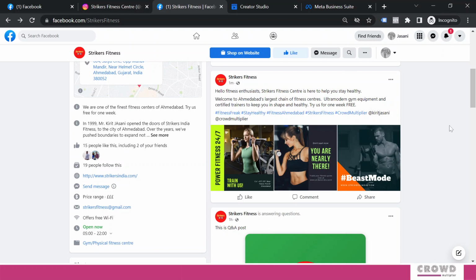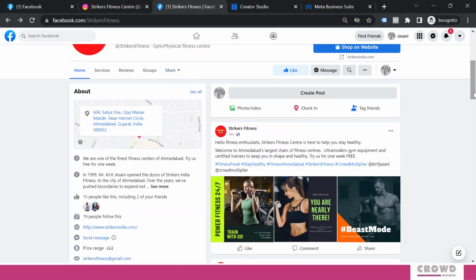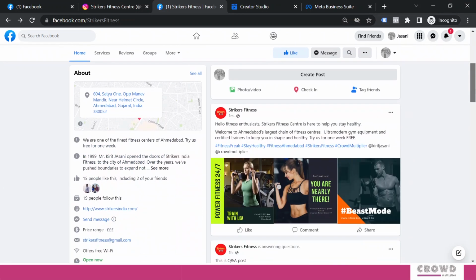The only thing we need to be careful about is the same hashtag and same mention may not work equally on Facebook and on Instagram if the user has a different username. Like my personal profile username on Facebook is kirit.jasani, so that is different from Kirit Jasani, so here somebody else would be mentioned. So you have to be careful on that.